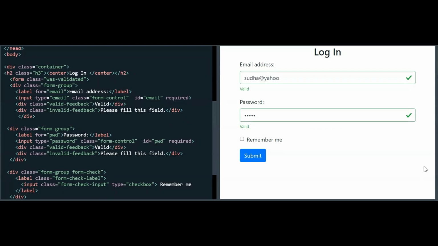You also have one more class which is called needs-validation. So along with was-validated and all that, you also have another class called needs-validation, which will add the validation after the form has been submitted. So if anything is missing after the form has been submitted, then this will add the validations to it, and for that you require the jQuery code and all that.